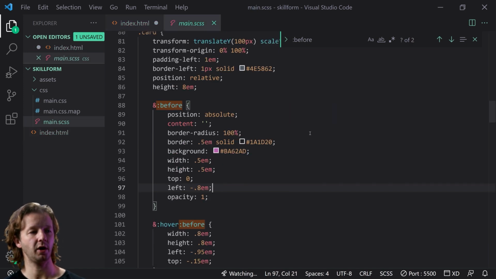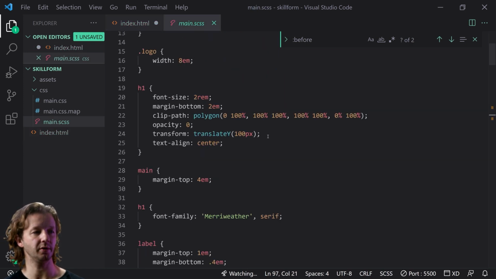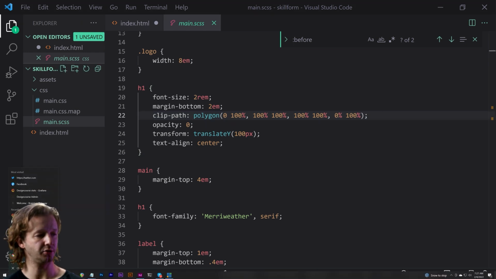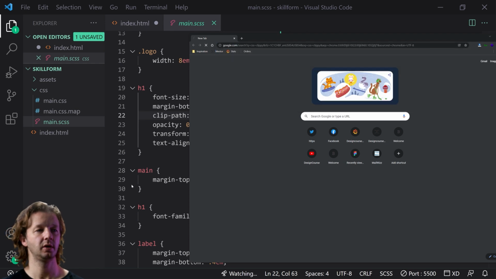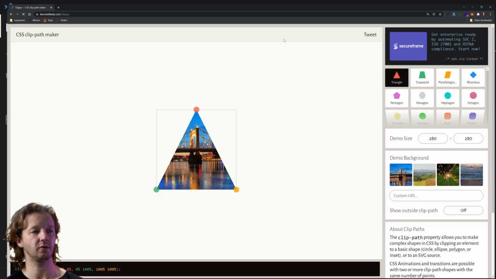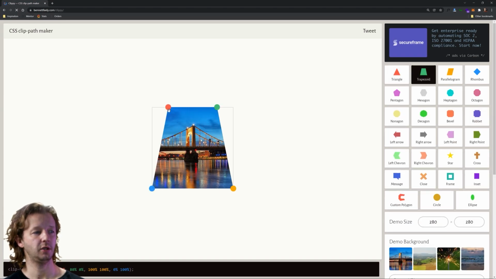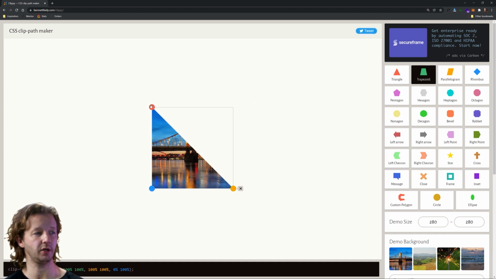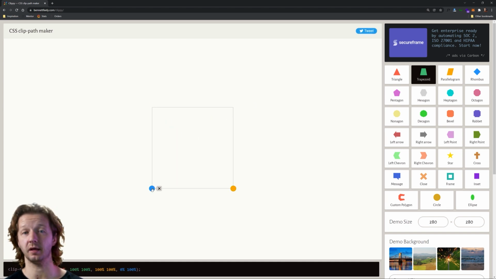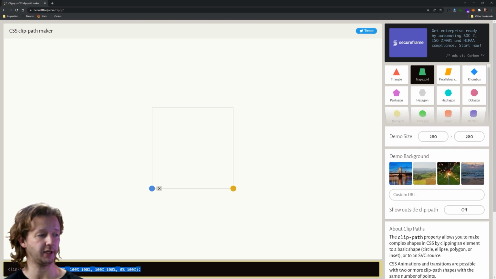So by default, our h1, if we scroll up here, has a clip path property right here. And just to show you, in case you're new to this, we're going to type in CSS Clippy, and that's a little tool called Clippy. It's the first result. We click on trapezoid. So by default in our CSS, we have this occurring. That's why we don't see the headline and many of the other elements. Here's the value and the property down there.